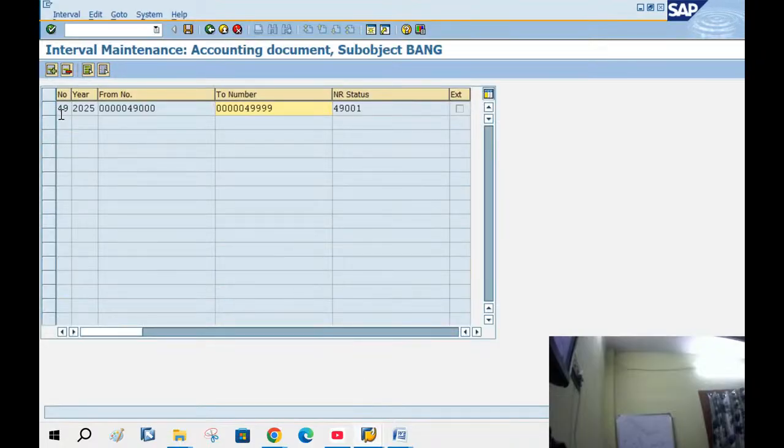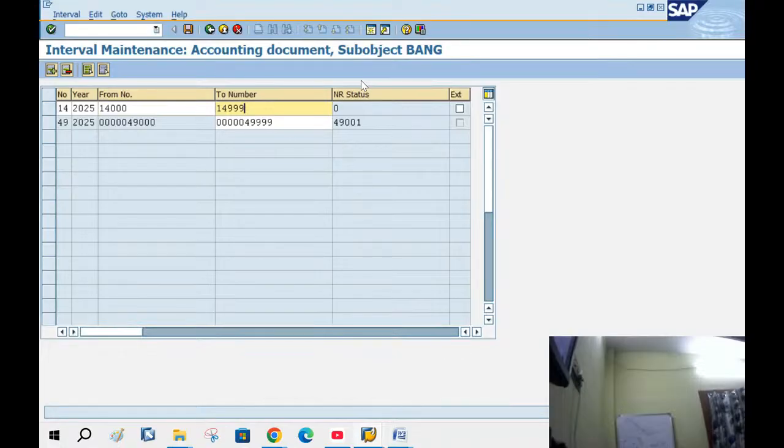I created 49 for RV, WA and WL. So now I have to create for 14, 20, 25. So I write 14. I wanted to create 14 to 14999, three times only.